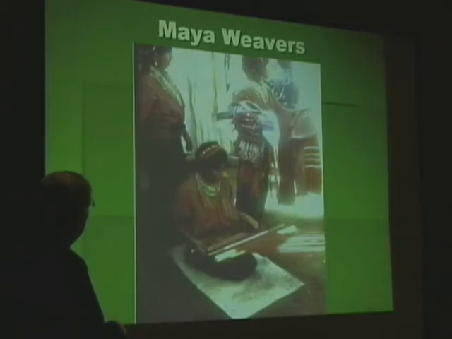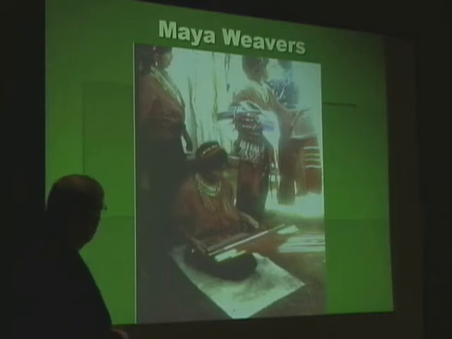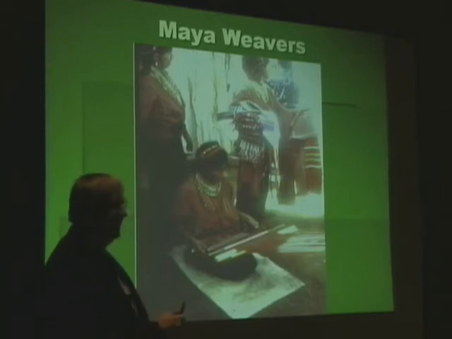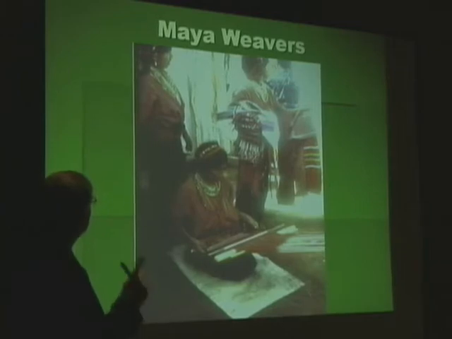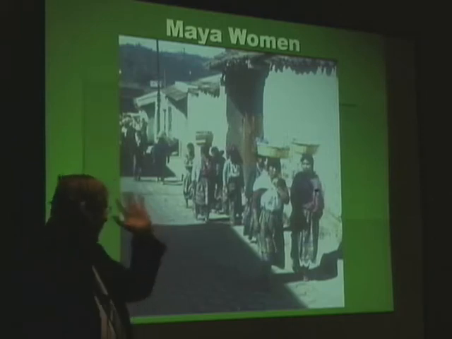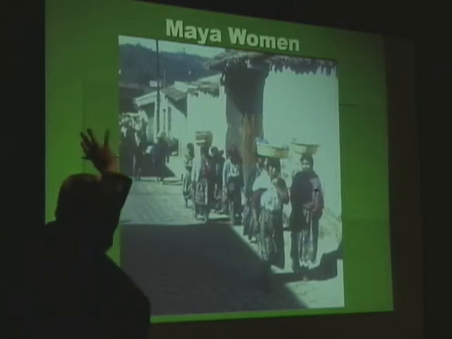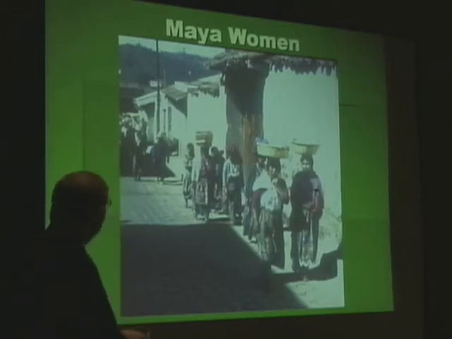Interesting thing about how the Maya women weave, you'll notice that they tie the part around their waist, and then they'll have a post out there on the other end and do the weaving, and the movement is with their hands and with their body moving back and forth. And this is very typical to see them walking with these bundles on their heads. Sometimes you'll see them with a big basket of eggs going to market, maybe walking 4 or 5 miles, and you wonder how they're going to get all those eggs to market without losing some.